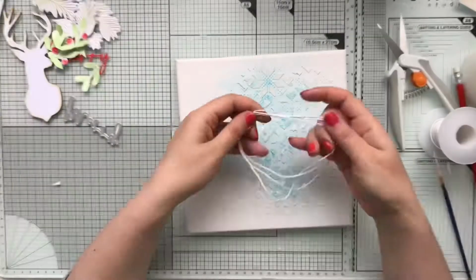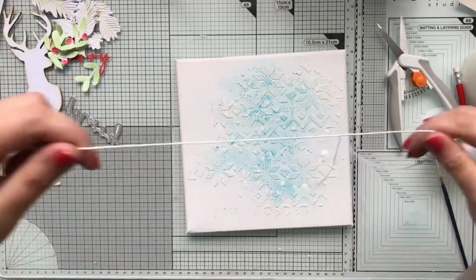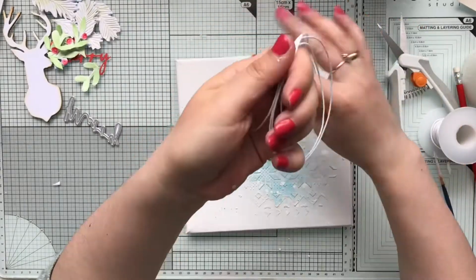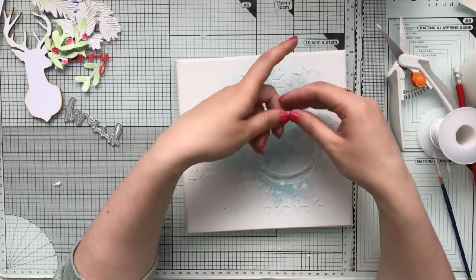So I'm super happy with the product, and if you ever have the opportunity to buy yourself the white calligraphy ink or other, because they come in silver, gold, many other colors, I definitely recommend it, because these are just fantastic for using as splashes.